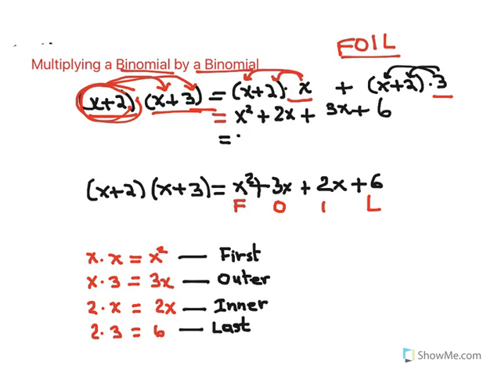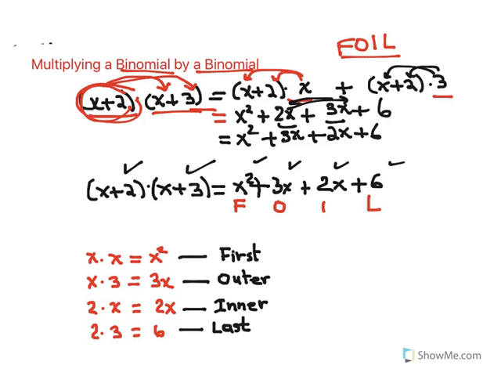What I'm going to do is change the order of these two terms. I can do that because I'm adding, and remember that you can change the order when adding by the commutative property of addition, and you do not affect the result of the addition. So in sum, if I'm multiplying x plus 2 times x plus 3, I get x squared plus 3x plus 2x plus 6.